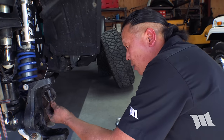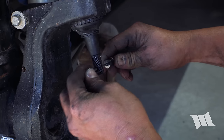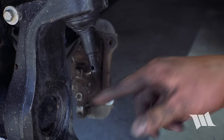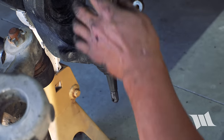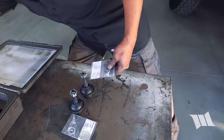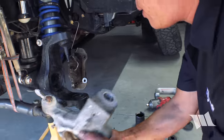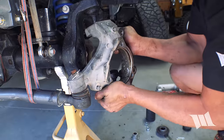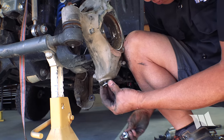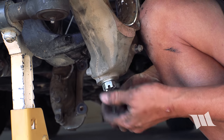So from here, we're going to make sure that the cotter pin holes are properly oriented, and I'm going to use a small screwdriver to make sure that they are perpendicular to the length of the axle. Just rotate it over. Perfect. Okay, I think I need one of these. Got these guys here first. I'm going to rotate this knuckle back in place. Washer on, and then we're going to thread on this castle nut.